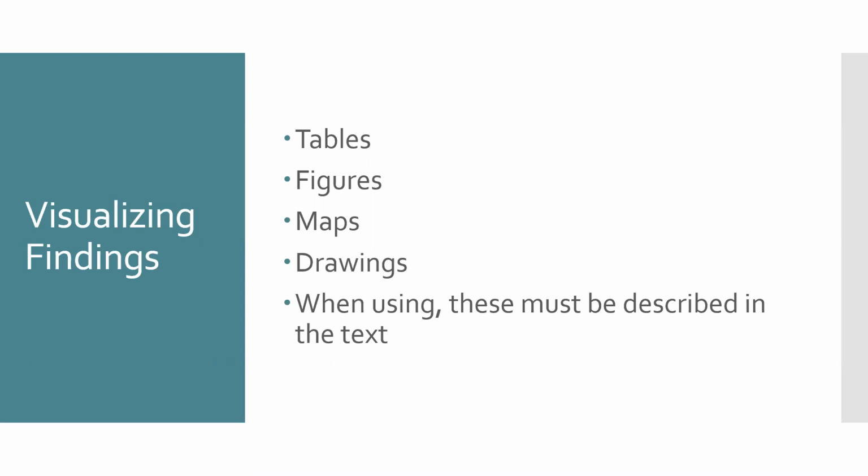So these can all absolutely go into a results chapter, but you want to use them sparingly. They should really add something. And they also have to be described in the text. So what you really want to avoid is putting a table in and not talking about it and not mentioning it. And then, again, if you're thinking about holding the reader's hand, what's the reader going to do? They're just going to skip right over it because they don't know what that table is about, or they don't know what that map means. And they definitely don't know what it means in the context of your research, right? Oh, there's a random map here. Okay. So you want to describe those as well. You can't just pop them into your chapter and think you're done.